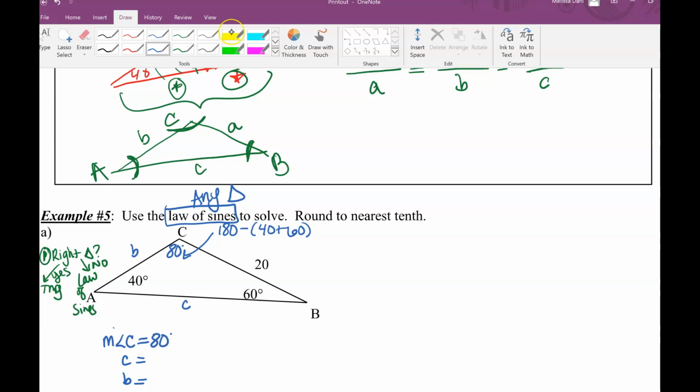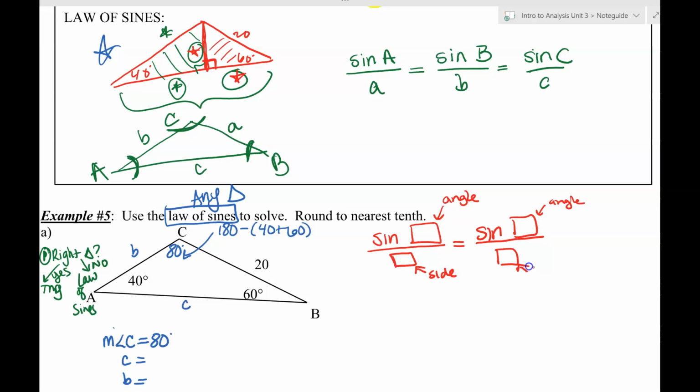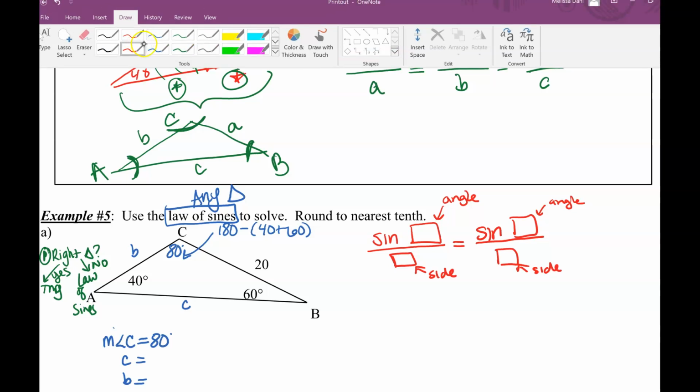So I'm going to use angles and sides, and I want you guys to remember, just like when we set up our trig equations, in order to do this problem, we need an angle and the side across from it. And we need to set that equal to another ratio using sine with a different angle of the triangle and the side across from it. So notice how many pieces of information are being used here. I need 4 things to fill in, and I only want one of them to be unknown.